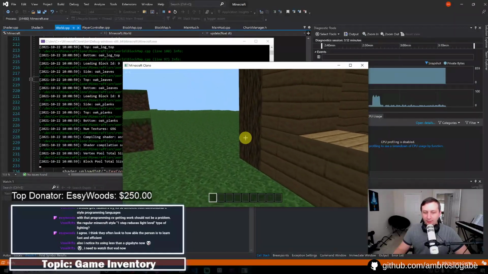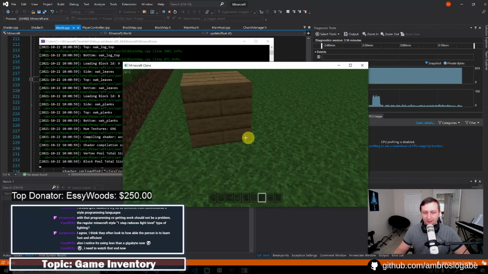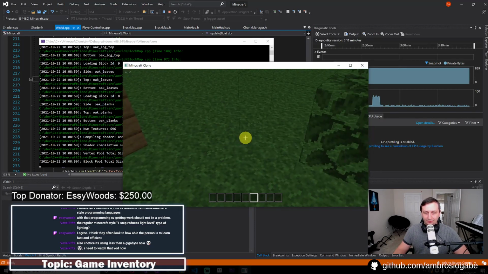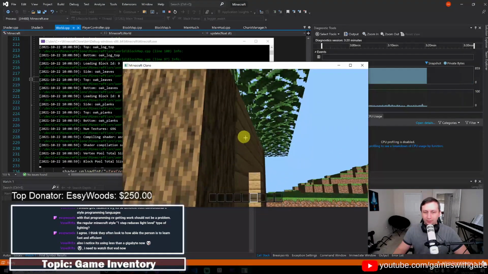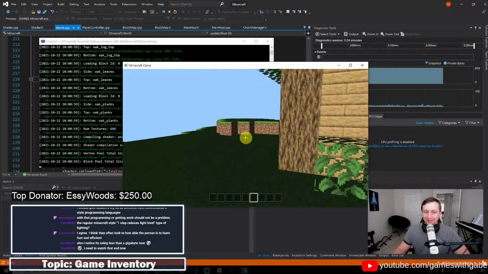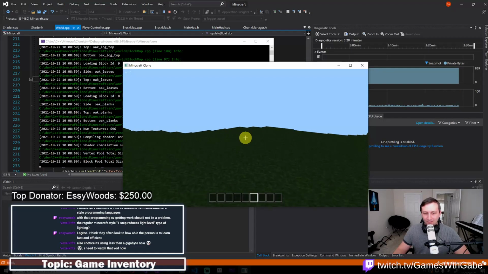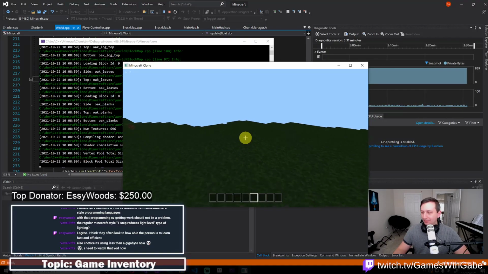Guys, I am really happy with the way this is looking though, right? We've got the ability to place down different blocks, whatever we want. We can build stuff. We can break stuff. We've got lighting, sort of. Day-night light cycle, kind of. Fog is gone for now, but it'll come back eventually.